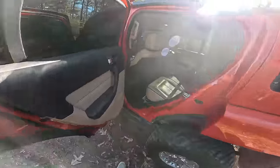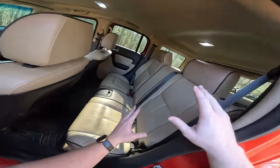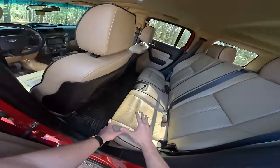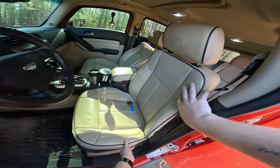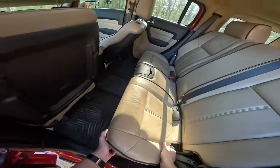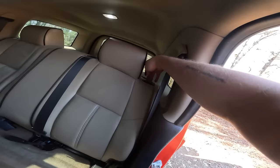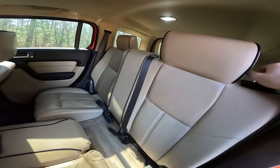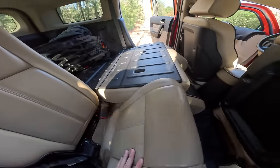And now to continue on the storage, we're gonna talk about laying the seats down in the back, because you actually can lay them completely down, but it's a process. First, you'll come to the front and you usually only have to just tilt your seat forward. And then you're gonna move the bottom half of the seats first, pick up in the front right here where this handle is. And then here in the back, you're gonna have a latch up here and they should lay down. We're gonna go ahead and lay down all of the back seats.